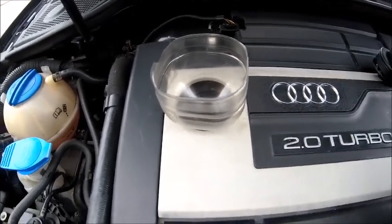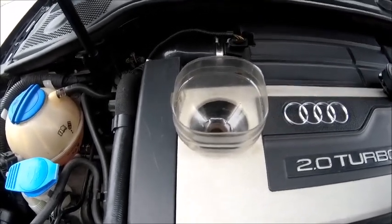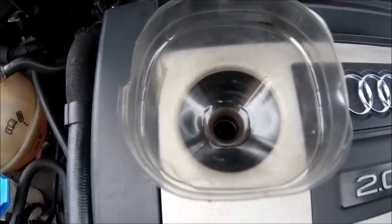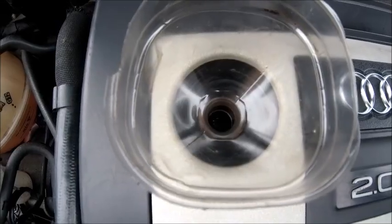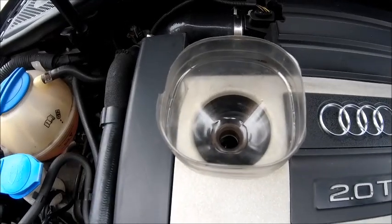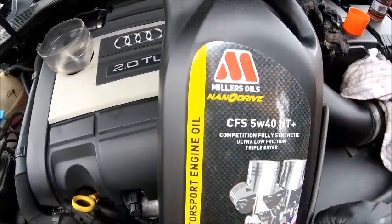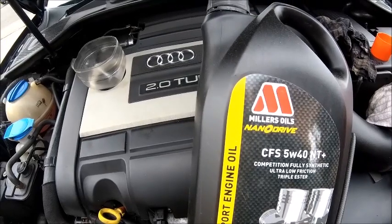Now, I use this because it sits in there really snugly. I've got other funnels, as I say, and they don't fit as snugly. And also the hole there tends to be a little bit smaller. I know there's no gauze on there to catch anything going in, but let's be honest, it's brand new oil that will be going in there. It's nice and clean before I start, and that works really well for me. So I'm going to chuck about 4 litres in. I think off the top of my head this car takes about 4.5 litres, so we'll chuck that 4 litres in and go from there.